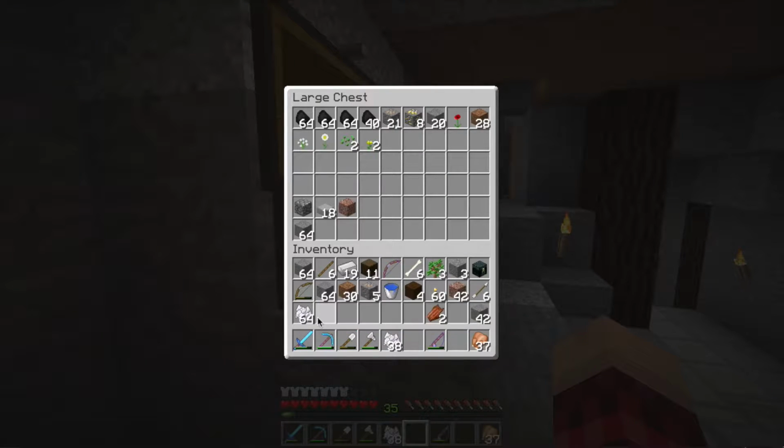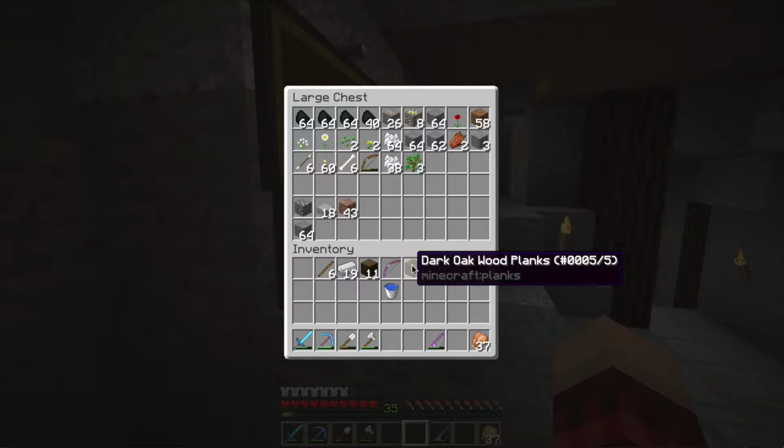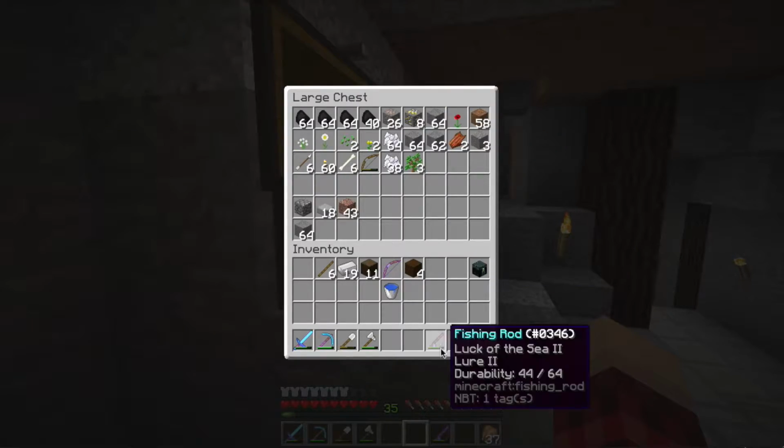Let's also just dump some stuff that we're not going to really need right now into this chest. There's a lot of stuff in here. Oh yeah, I think I did some mining before, and now it's just kind of chilling here. I'll go take it back up to the house.